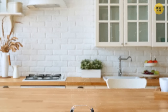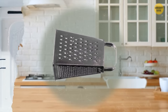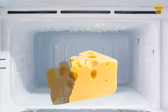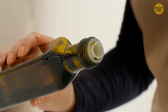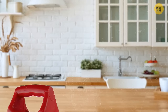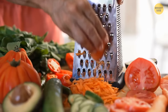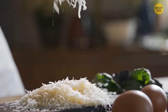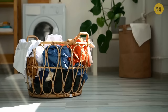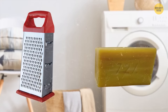Box graters can be used in a horizontal position too — in many cases it's more convenient to grate a carrot or big block of cheese this way. To grate soft products like goat cheese or mozzarella, put them in the freezer for about 30 minutes first. Spray the grater with a small amount of oil before using it to make cleanup easier. The slicing side is handy for thin vegetable slices, and the tiny punched-out holes are designed for zesting. Graters are also useful for budget laundry: grate a small amount of laundry soap and throw it right into your washing machine instead of gel.